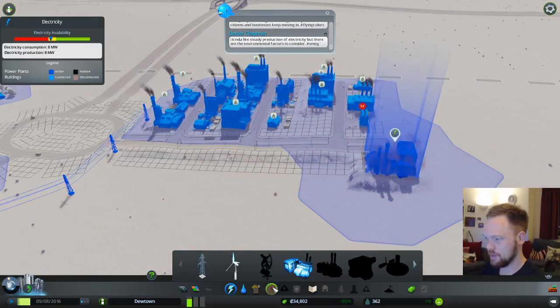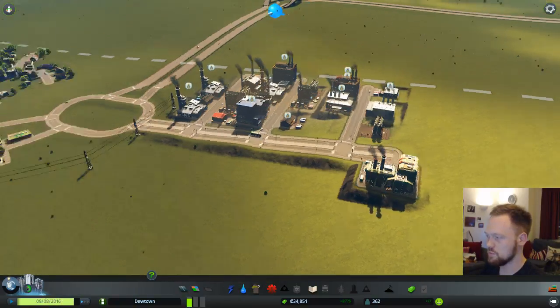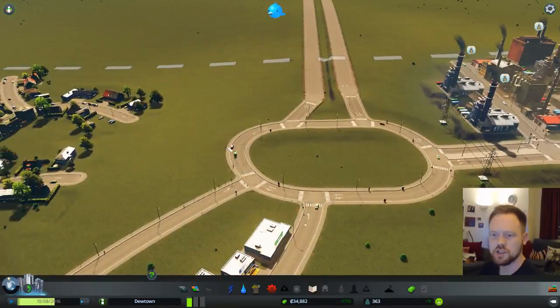There we go. That should give us loads of electricity now. Yeah, electricity production 48. So this is absolutely pumping out power, this thing. Hopefully these traffic lines are good enough that I don't get traffic. My city's nice and small.